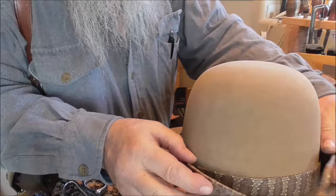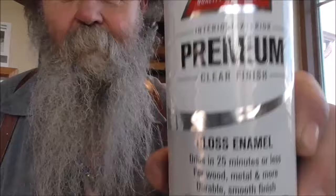That's better. Okay, so to seal in those scales, waterproof it and give it a little shine, and give it a quick blast of some clear paint.